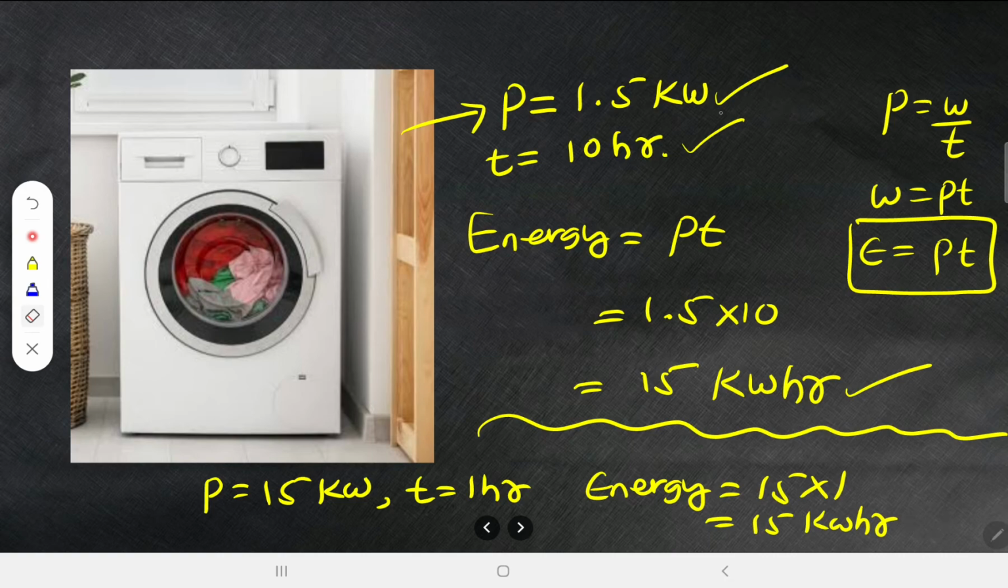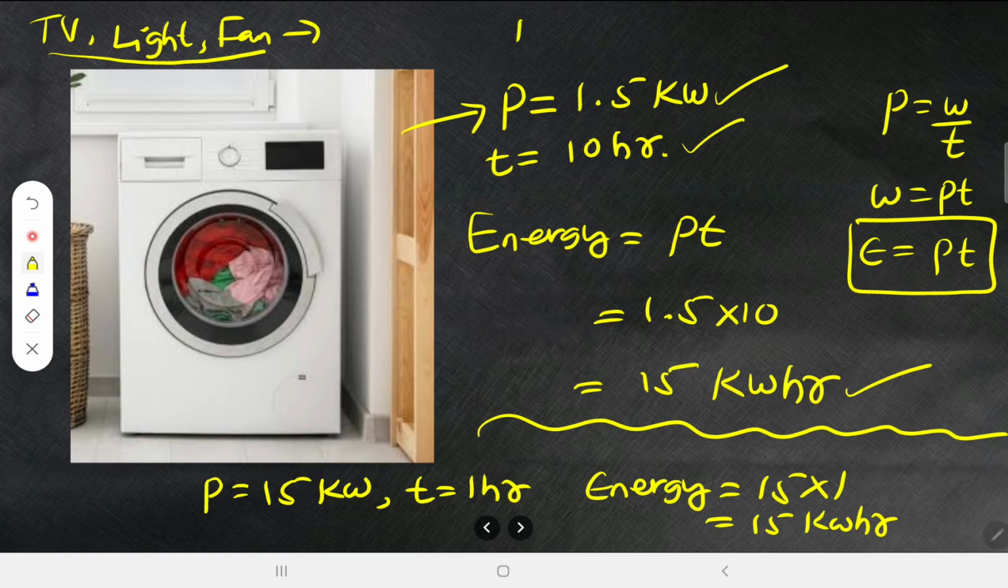Now this is less powerful, look at this, only 1.5 kilowatt. When we use it for more time, it is going to consume this much energy. Very, very important. More powerful devices, even if you use them for less time, are going to consume more energy and you will get a bigger bill. Less powerful devices, if you use them for more time, can match it up. It all depends upon the devices you are using. For example, if you are using only a TV, a light and a fan in your home, your electricity bill will be different, because these have normal power and consume normal power, so your electricity bill will be less.